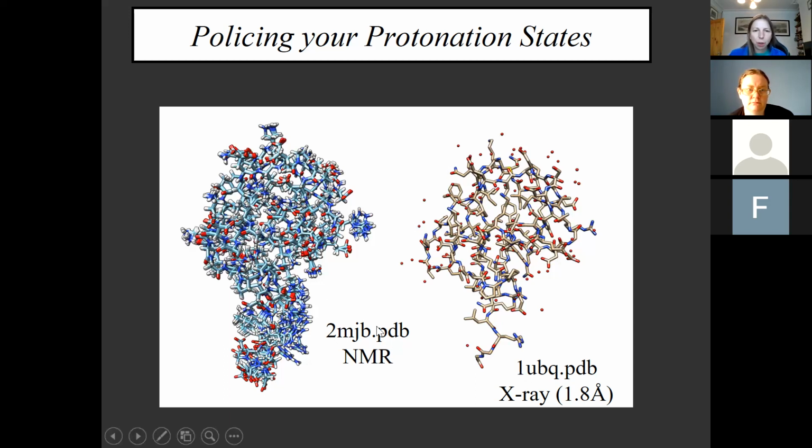The other thing that you will notice about the crystal structure that's not true for the NMR structure is that there are lots and lots of little red blobs all over the place. What are they? They are the crystalline waters that have crystallized with the protein. And of course, you can only see the oxygen because there are no hydrogens in crystal structures. So you will need to decide before you run your simulation which ones of those, if any, you're going to keep, and which ones you're going to discard.